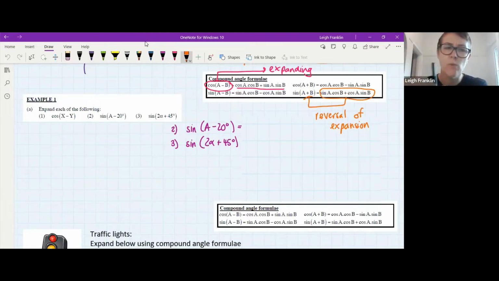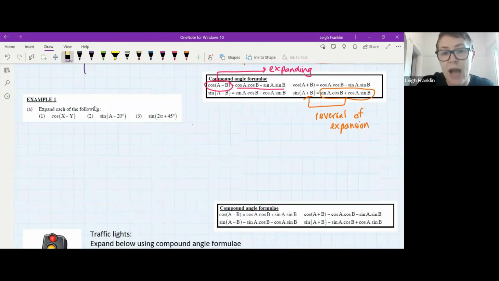In the beginning, when we're talking about compound angles, all we want to do is practice expanding them. The proof of these is not something that is tested, but how they are derived are. So depending on how our course goes, I will show you how they are derived before we move on. It just depends on whether you are flying or whether you feel this is a little bit difficult. If it's still difficult, then maybe I won't, but we'll just see how it goes.